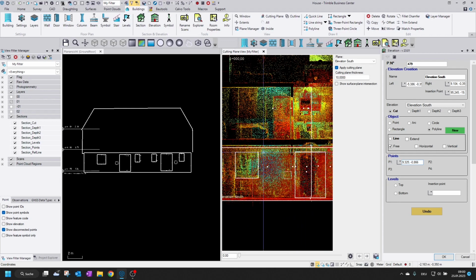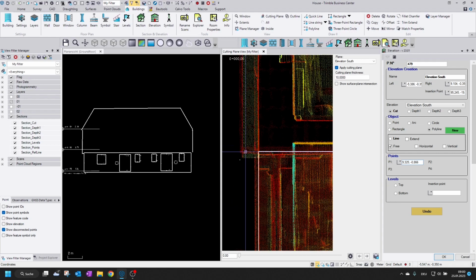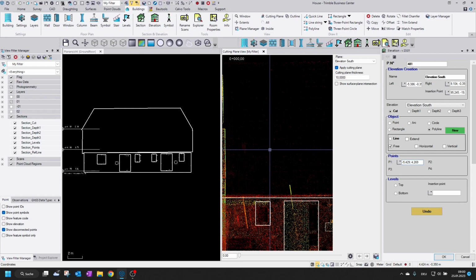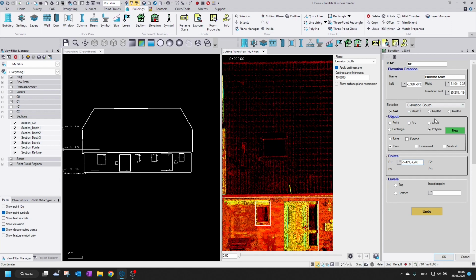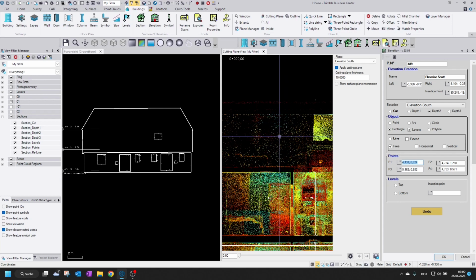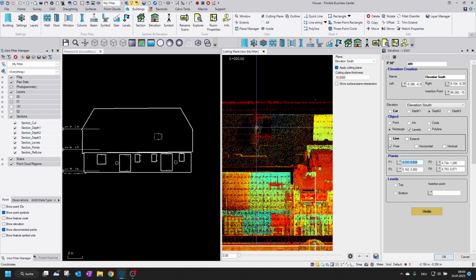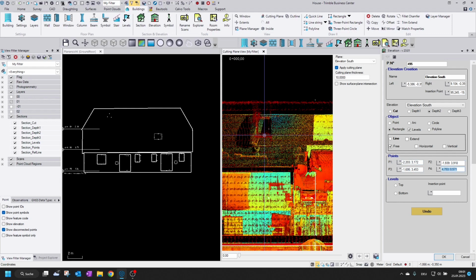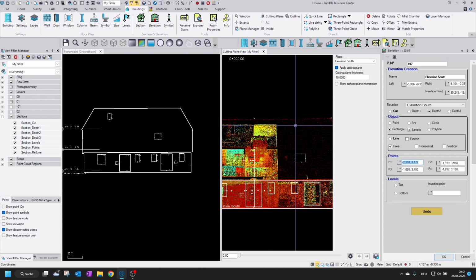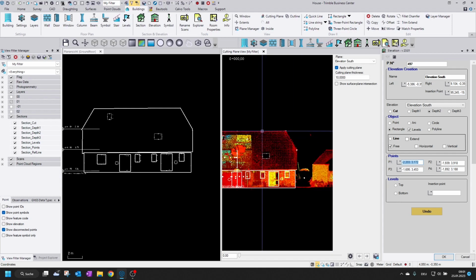And probably we could just extend the line up to here, etc. So we have here a kind of roof window, so we can use a different depth, for example, and create a rectangle. And if we have something else here, we can do the same for this window, etc. So if we have a chimney or something like that, the same.